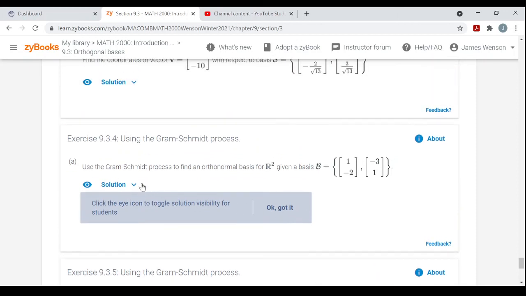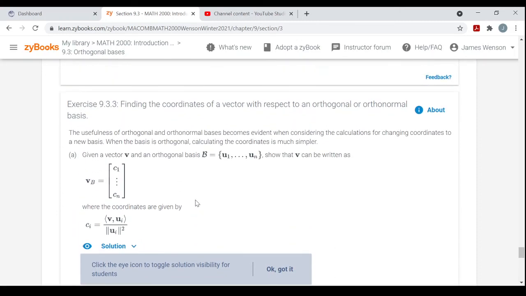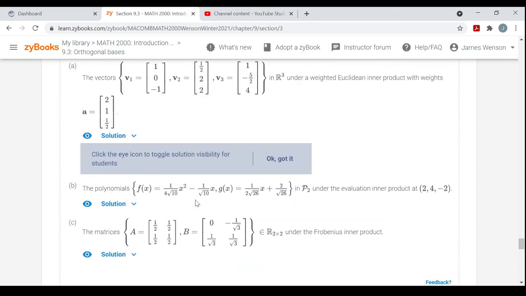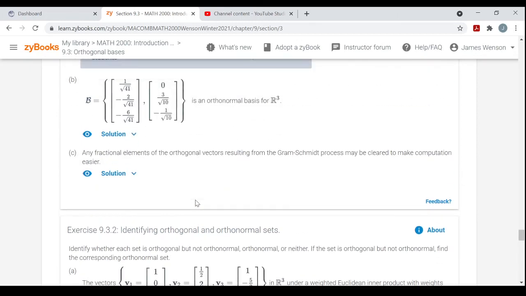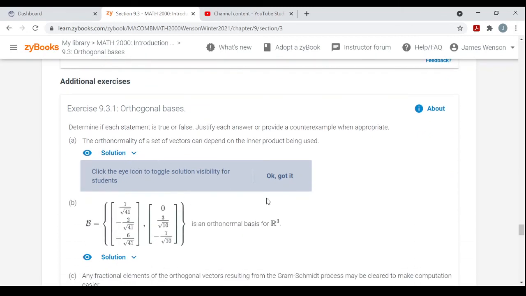And you also have the solutions to fall back on, if you want to check yourself. But please, look at the solutions after you've worked on them. Right? Work on the problem first, and then check the solution to see if you did it all right. You're not going to learn anything if you're just copying the solutions down straight away and not trying the problems.